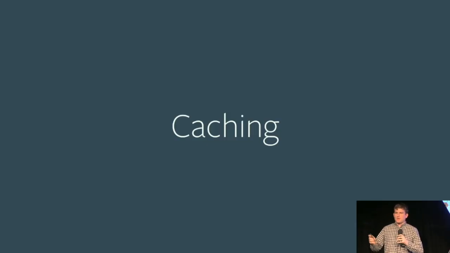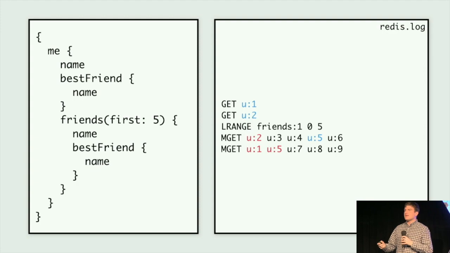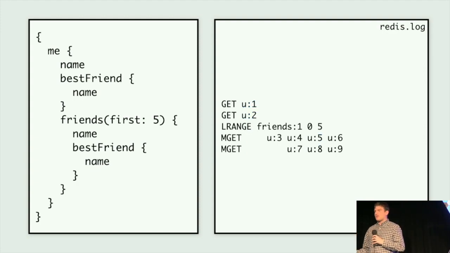And this is where I have to reveal that I did lie to you just now. With that 5-line diff, what we just did, we actually get it out of the box. DataLoader caches based on IDs. So if we looked at the real logging here, if we didn't disable caching within DataLoader, we would actually see this. We wouldn't have fetched them again, because whenever it gets that list of IDs it's trying to fetch, it goes, that ID, I've already fetched it. I'm just going to return to you that exact same promise for you to resolve.